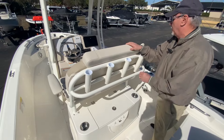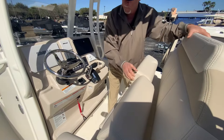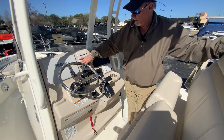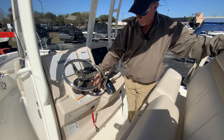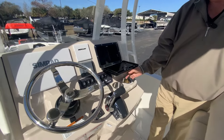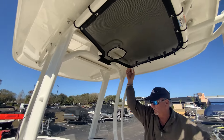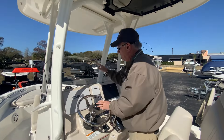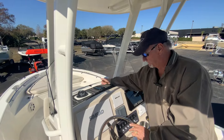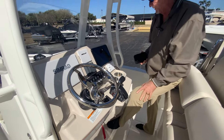Really nice console right here. Flip-down armrests, bolsters on both sides. You have a nice tilt wheel, Simrad electronics, Mercury Vessel View, JL Audio stereo system, trim tab indicators, digital throttle fly-by-wire, Simrad VHF, and a lockable glove box right here. Cargo net up here on the top so you can store life jackets and things. Richie compass right in front of you. A cell phone charger right here — you can just lay your cell phone down and it'll charge it. All your switches are up here out of the knee strike zone. There's a nice place right here you can put your feet when you're sitting up here trolling.